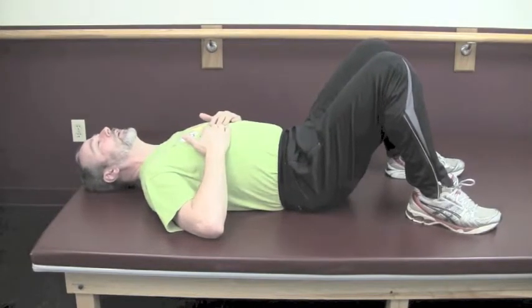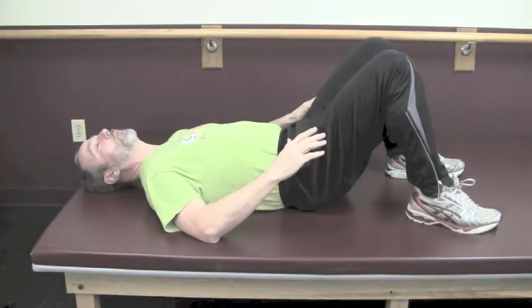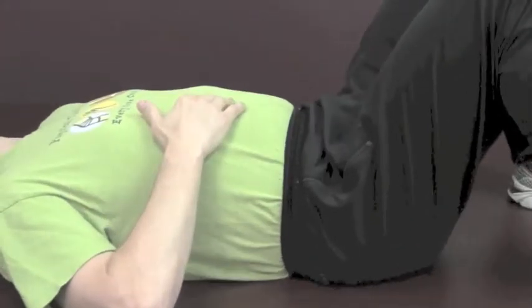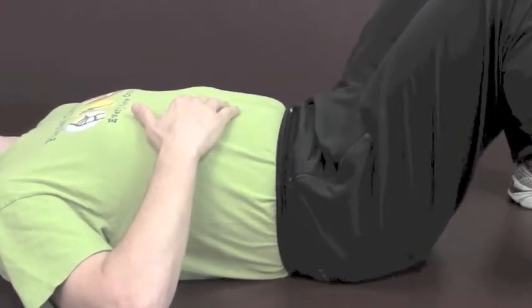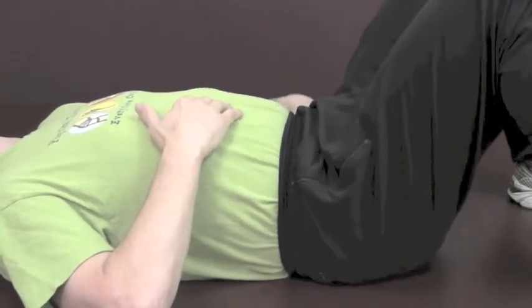Like most of our exercises, we're looking at repetition. The more you do an exercise, the better, providing it's comfortable. If it hurts to do a real good pelvic clock, but it doesn't hurt to do a real small pelvic clock, then do a small pelvic clock. Eventually you'll be able to do a full pelvic clock without too much difficulty.